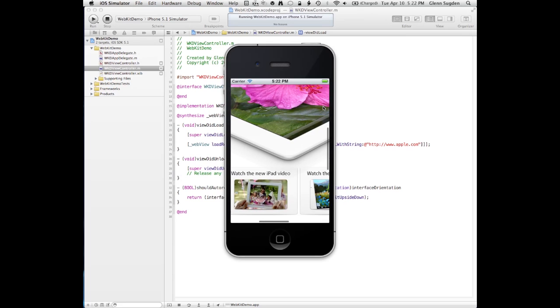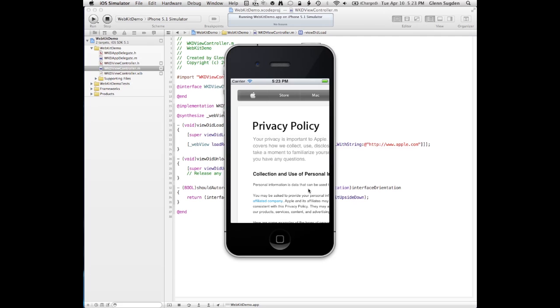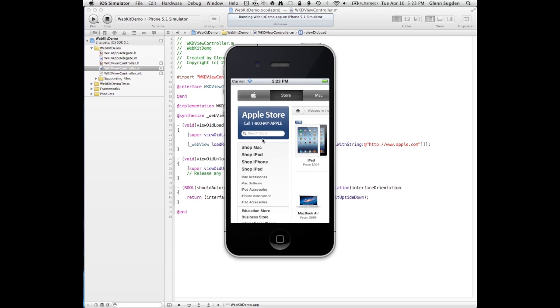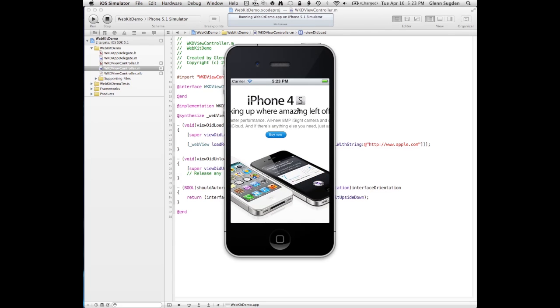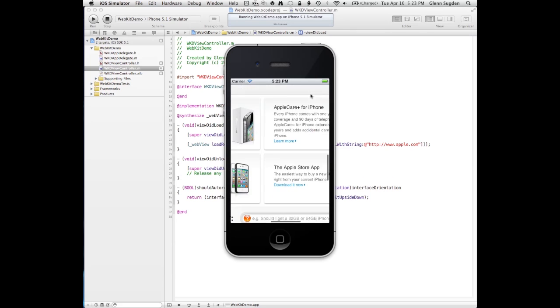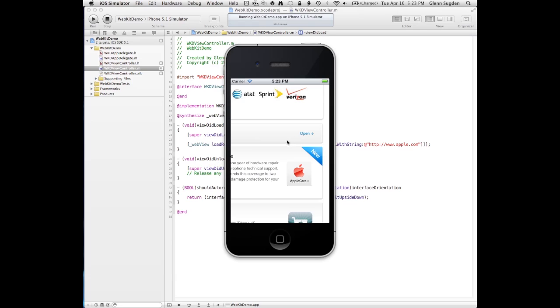So you have a full web browser in a view, one line of code. It follows links, handles JavaScript, plays video. We've got to scroll all over this web page.